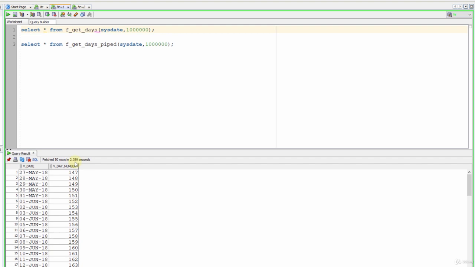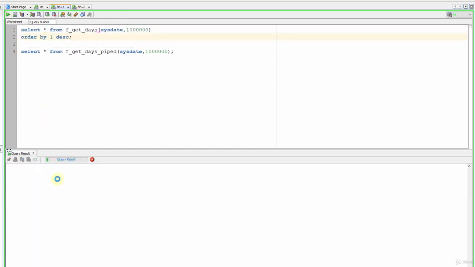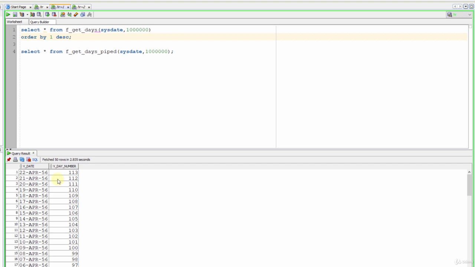So let's order it then. I simply write order by 1 descending. As you can see, it is 2.83 seconds. A little slower, but not so much more than the unordered one.